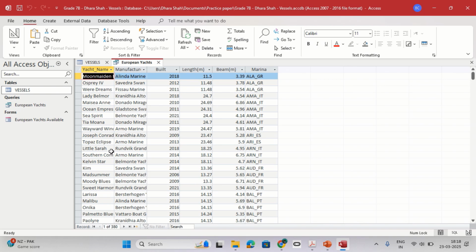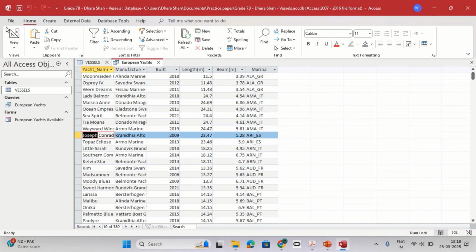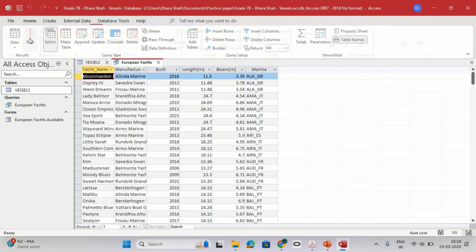When I run, it will also add a record of J over here, which I don't want as per the condition. It is not telling me J and after. It's telling me after letter J. So in a database, when you are writing this particular letter, it also considers that letter while executing a query. That's the way database query works. So instead of J, I'll write K here. To confuse you, the teacher can add this particular stuff. So I'll write greater than K and let's run and check.